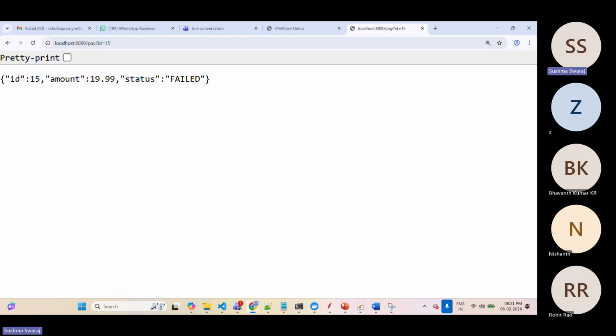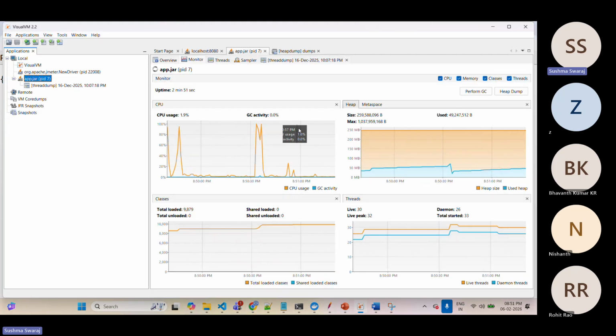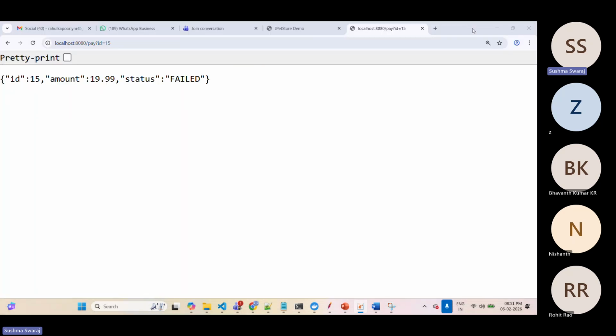Now, one thing I told you yesterday: whatever dumps we took so far were on the UI. How to take a dump, you click on this button. How to take a dump using command lines is also something we should be aware of, because sometimes you don't have any licensed tools or even any APM tools, but you still want to analyze your application.